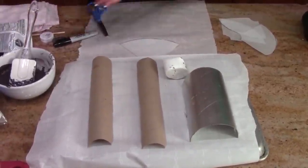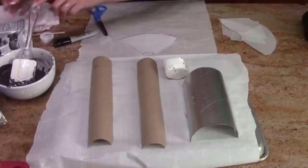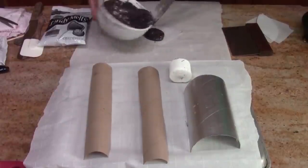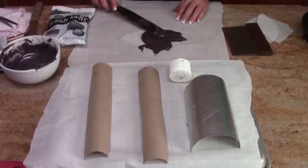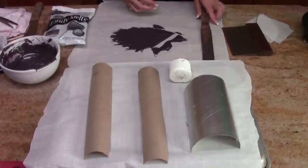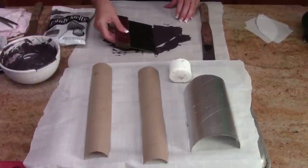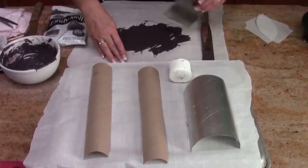I'm using Wilton candy melts here, but you can use white chocolate with an oil-based color and get the same result. I've got my candy melt melted down. You don't want to make it too thin because you want it to dry quickly, so don't overheat candy melt. I put it about a minute and 30 seconds on half power and then about another 45 seconds after I've stirred. If you're using real white chocolate, be really careful — it's probably going to be much less time. Just spread it out evenly and then use a bench knife or a ruler to smooth it. Make sure you have enough candy melt on the corners and edges so that it'll hold up its own weight.